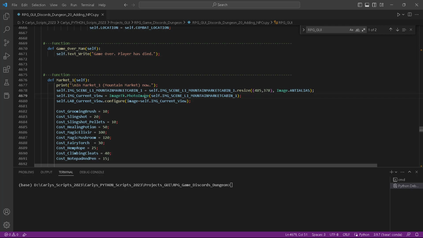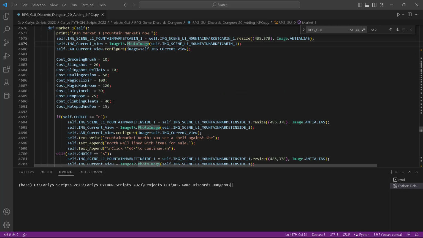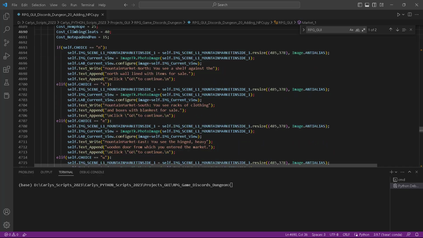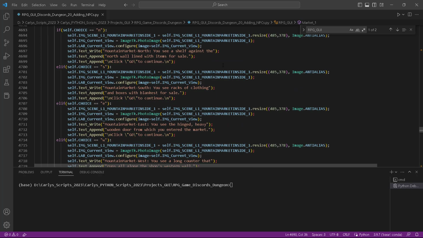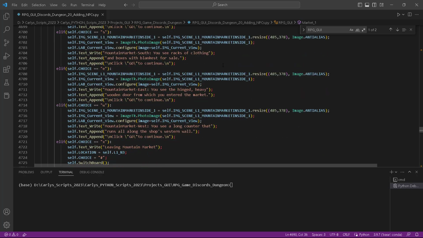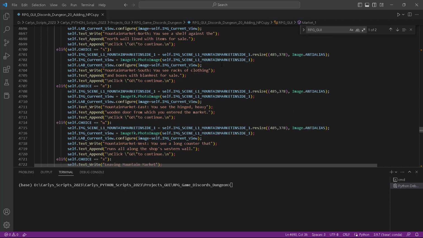Now we have the mountain market where we go to buy things. And up at the top of this method in the class, just an easy way to set the cost of those inventory items. And then if the player has enough money, they can buy those items. Or later we could code an NPC that could walk in and buy those items. Same thing, but if and only if they have enough money.